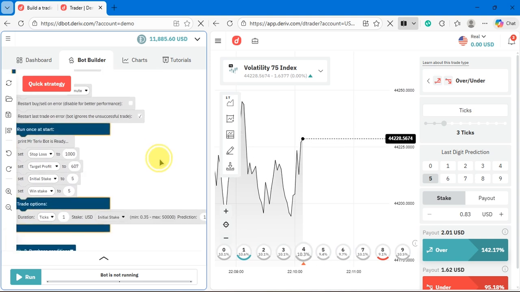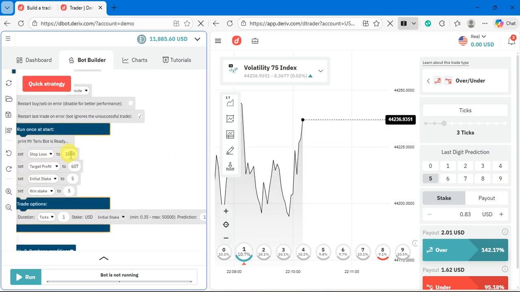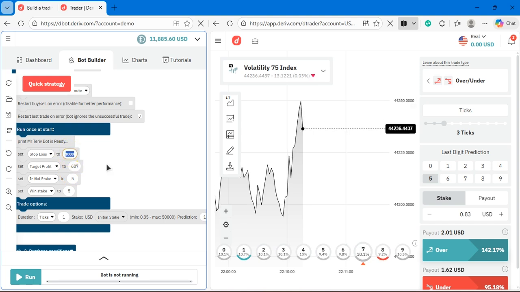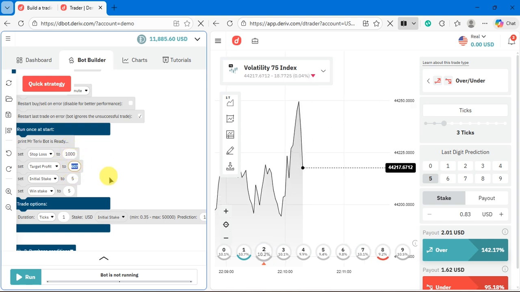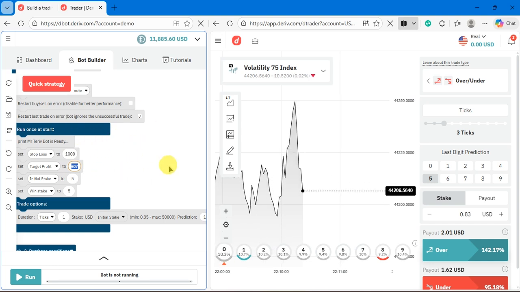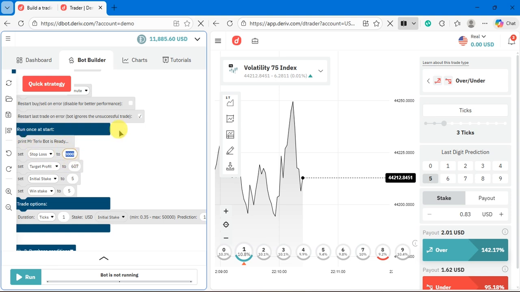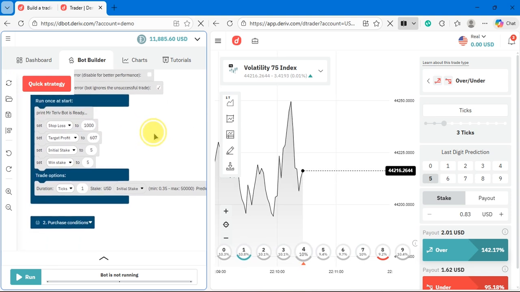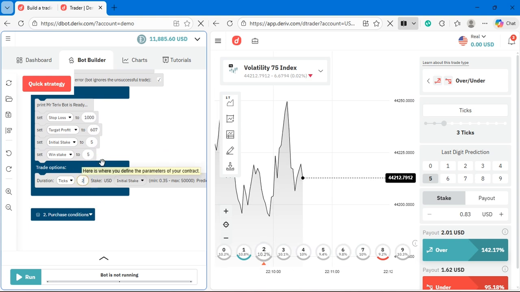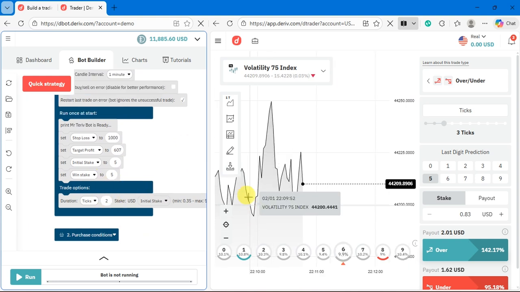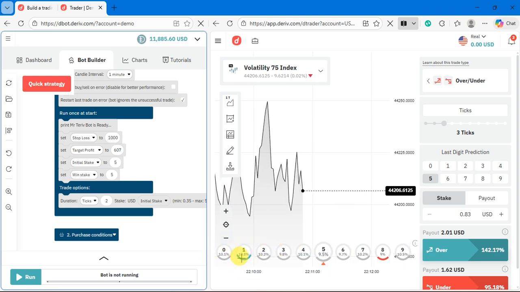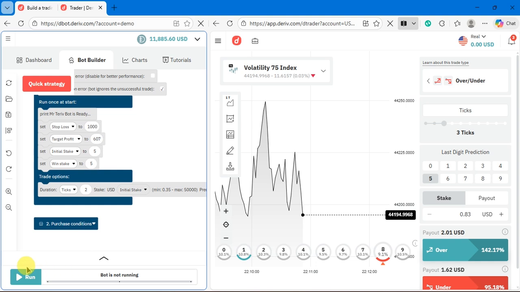Now on this bot, what you also need to edit is your target profit and stop loss. The amount of profit that when it gets, it just stops automatically, and the loss that when it makes, it stops also automatically. And also here you can edit it to 2 ticks, because a delay will help you so that the market returns where you wanted to enter, and then the bot will run.